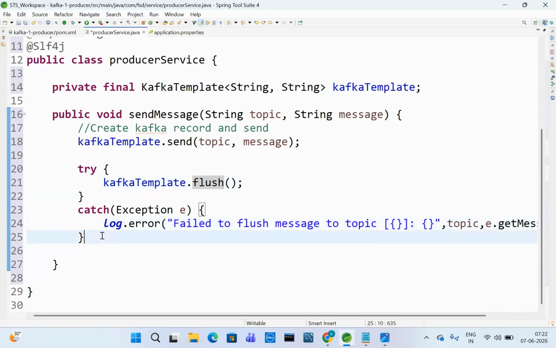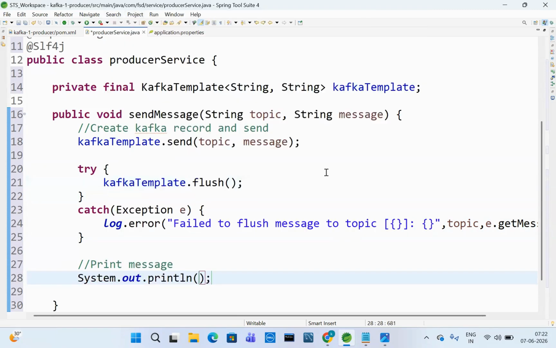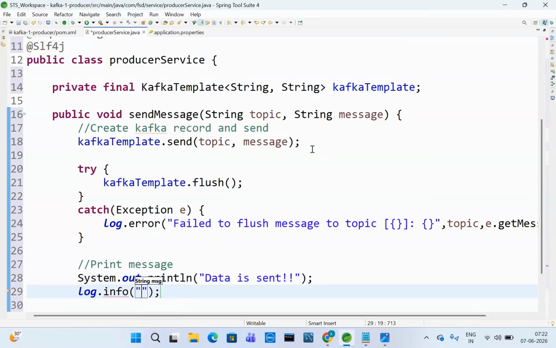We need some confirmation that it was sent successfully. So print a message, for example System dot out dot println, or let's say log dot info: data is sent to topic.